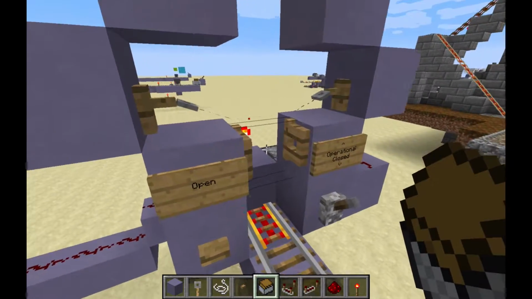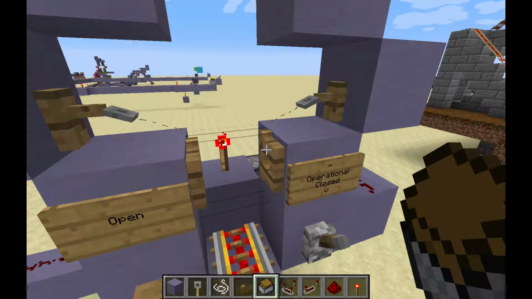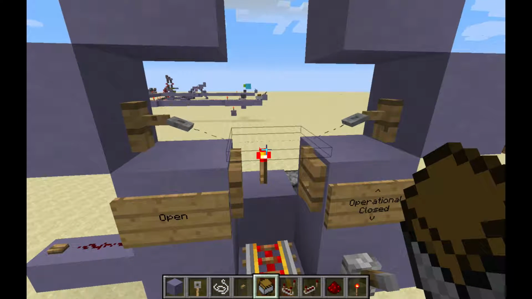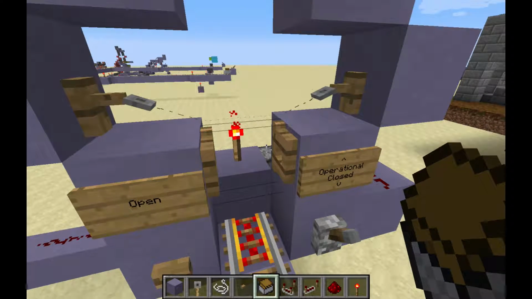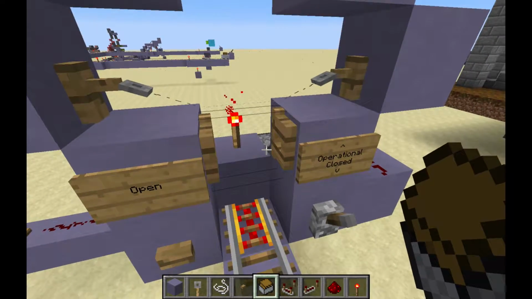Now, this is not using a trapdoor, and the problem with the trapdoor is that whether it's open or closed will prevent minecarts from falling through. It's only when it opens and the trapdoor hitbox clips into the minecart does it let one through.